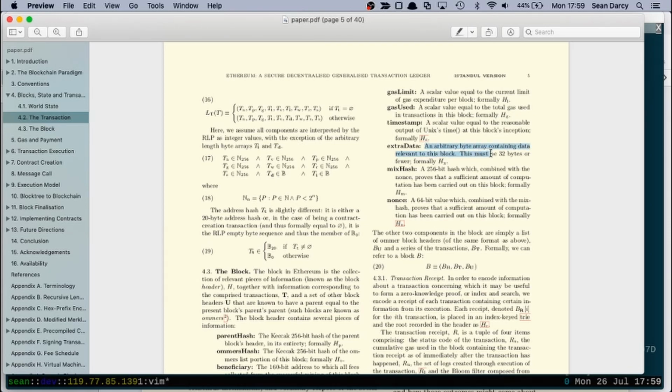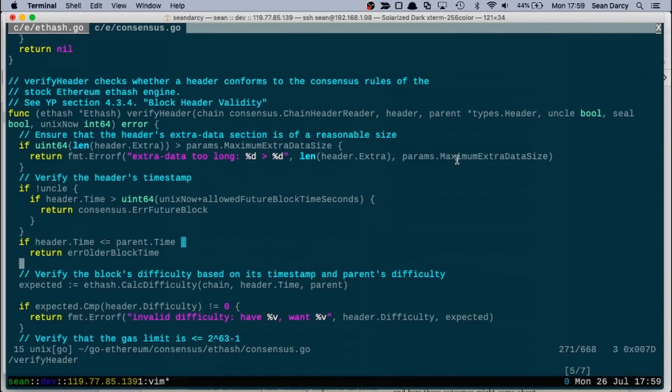This must be 32 bytes or fewer. HX for extra. Cool. So we make sure the length of the header extra, that 32 bytes, is checked against our maximum extra data size. If it is greater, we return an error saying extra data is too long.